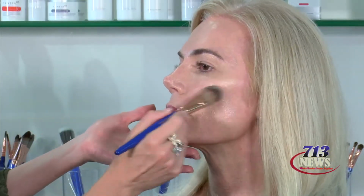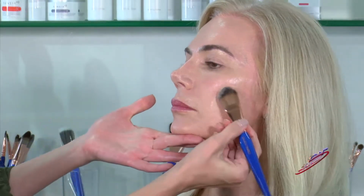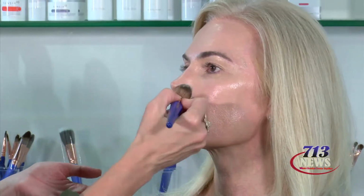I really like to keep my brushes separate from my makeup bag. If you're traveling and you just have one little bag, that's okay. You can always just roll your brushes up in a hand towel or something just to keep it from rolling around all your compacts and different stuff like that. You can just stick it in a cute little brush cap like I have here. Keeps it separate, packs flat, and then you're not messing up your brushes.